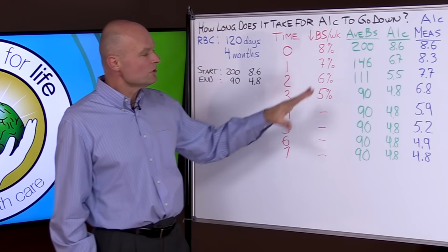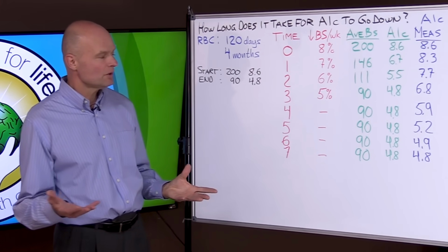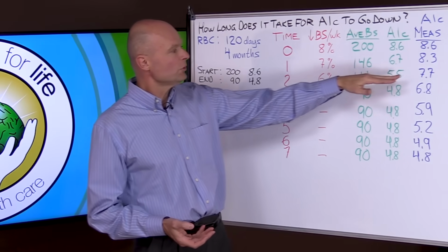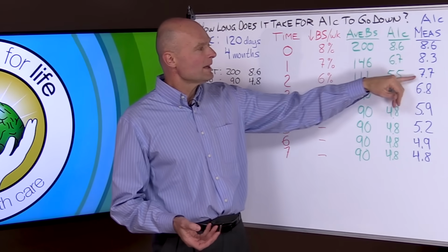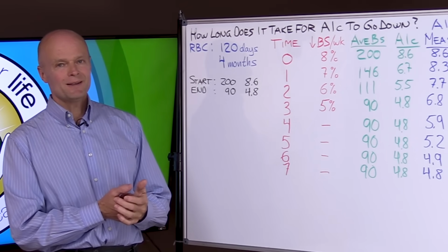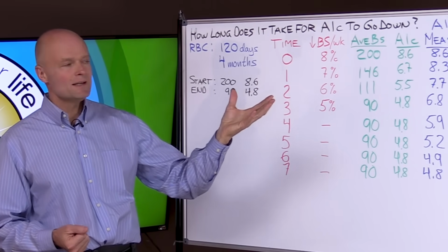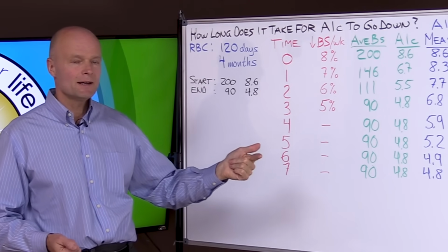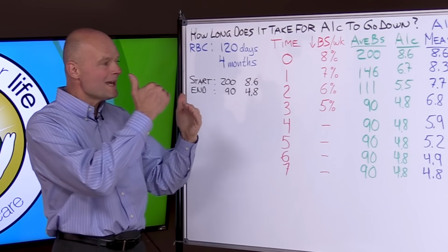So I just wanted to show people this to give them a realistic expectation, so that you don't go running off after 2 months and saying, oh, my blood sugar is so low, my A1c is still high, why isn't this working? It is working, but that's the mechanism of A1c. The value of the A1c is that it measures your average, but the drawback is that because the blood cell lives for 4 months, it's going to take a while.